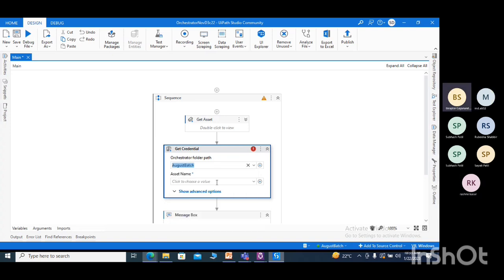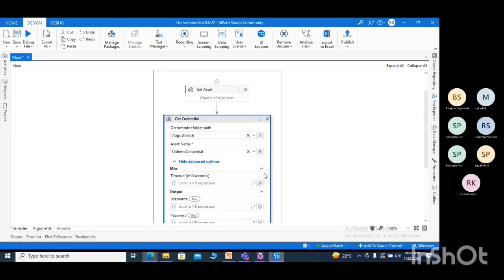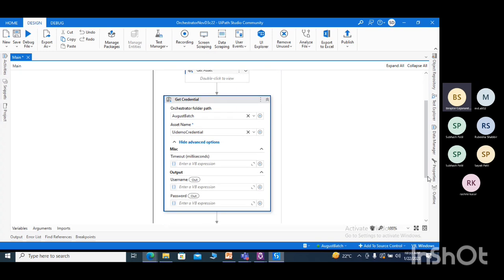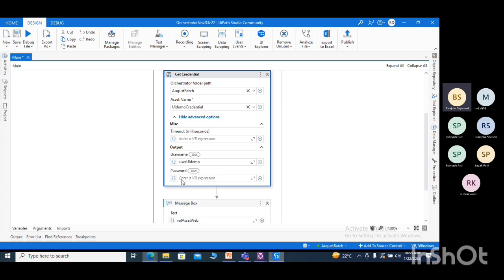Yes, Get Credentials. So the asset name we have to select as UI demo credentials. Now here you have to create one variable for username and another variable for password. So you can use UI demo user and password.